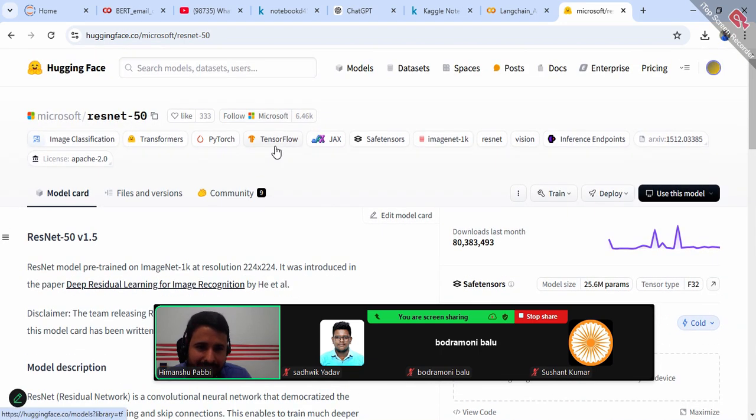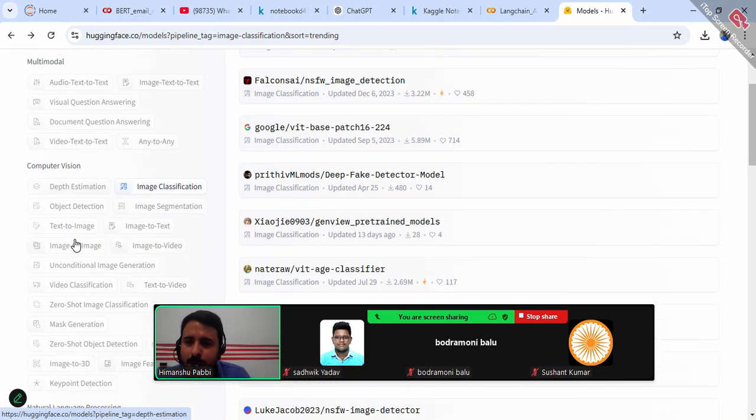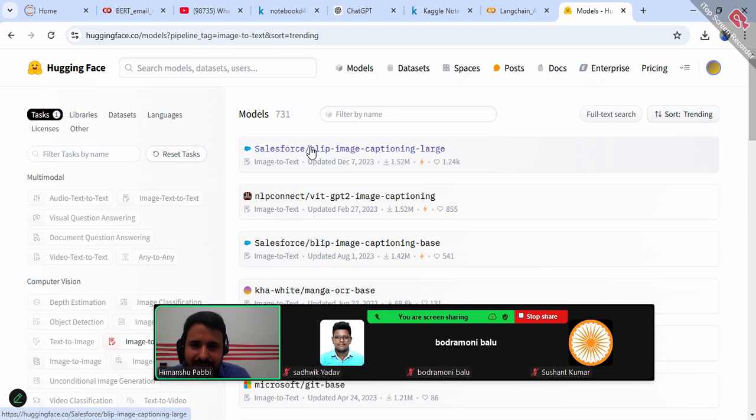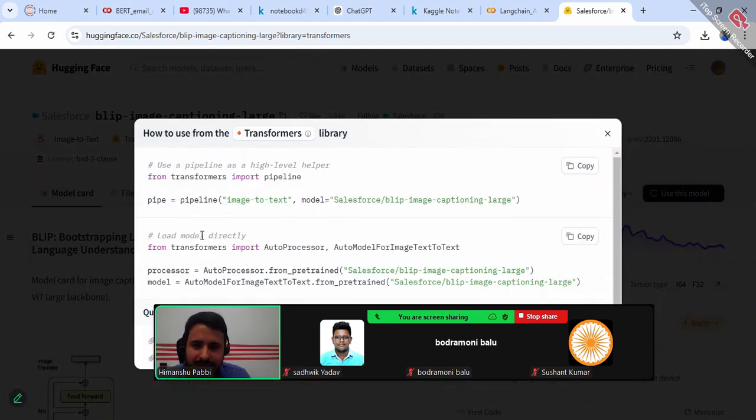I'm giving you time, we are going slow. First you need to decide which type of task you want to do. Based on it, just choose the model, like image to text. Click on this. Now click on use this model, click on transformer. Just two lines, guys. See the importance of pipeline actually.